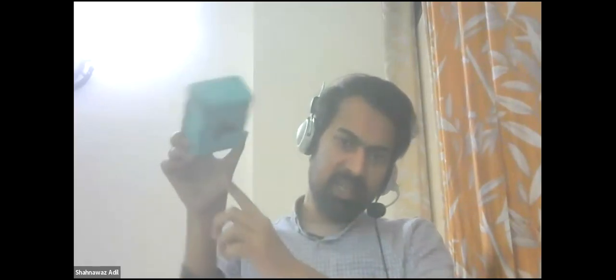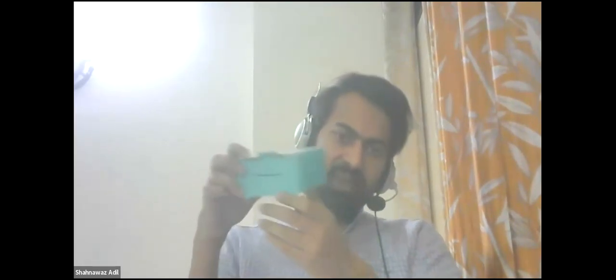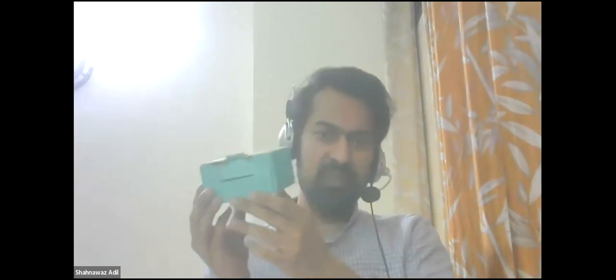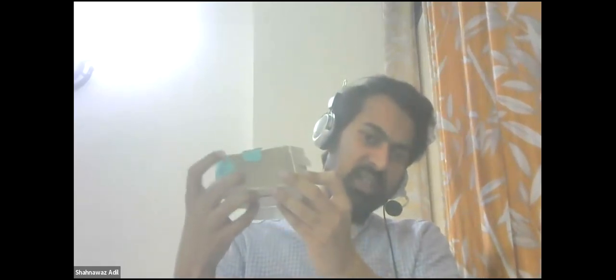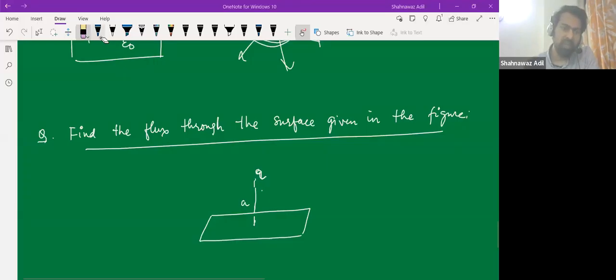So I had this surface, and I make a surface here, here, here, and this one, and I put a surface in here. Then this charge would be inside this closed system. Did you guys understand this part? Yes, sir. Okay. And this is not a cuboid. We will make a cube, right?